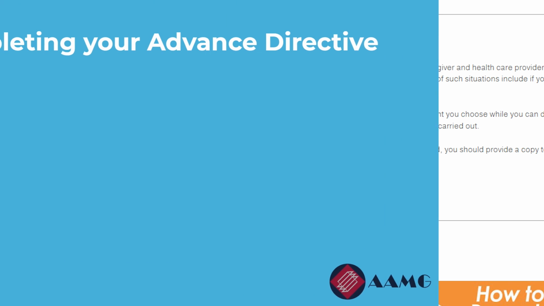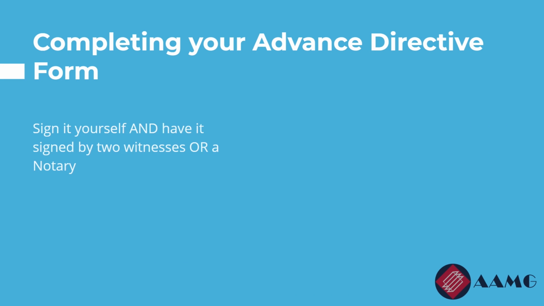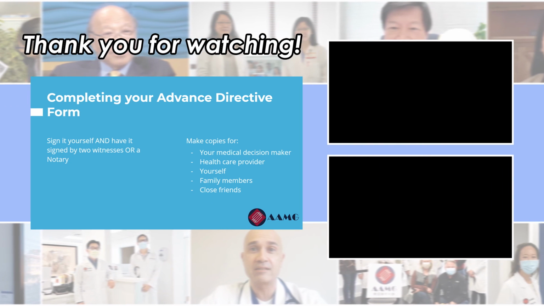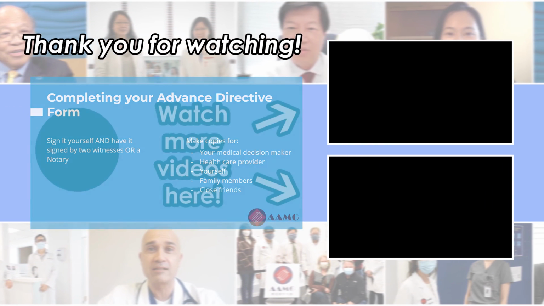When completing the Advanced Directive form, remember to sign it yourself and have it signed by two witnesses, or have the document notarized. Also consider making copies for your medical decision maker, your healthcare provider team, yourself, your family members, and your close friends. If you need step-by-step help in completing the Advanced Healthcare Directive form, in our next video, we go into more details on each individual page of the form.